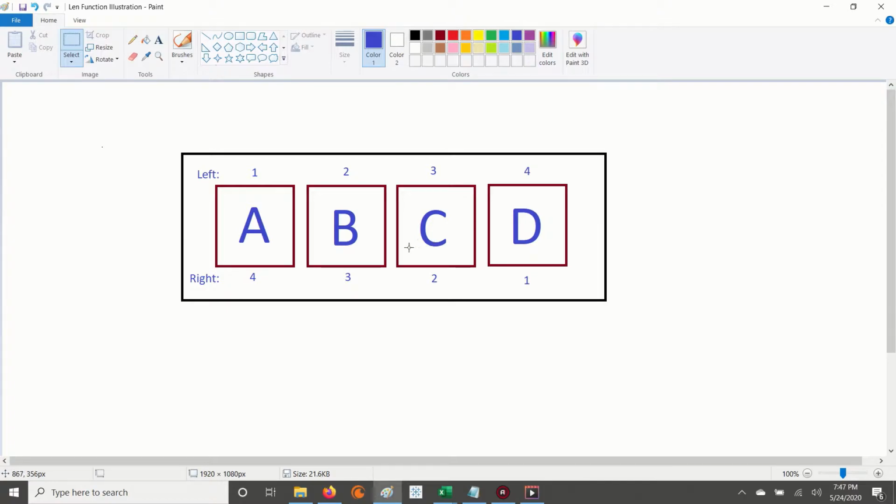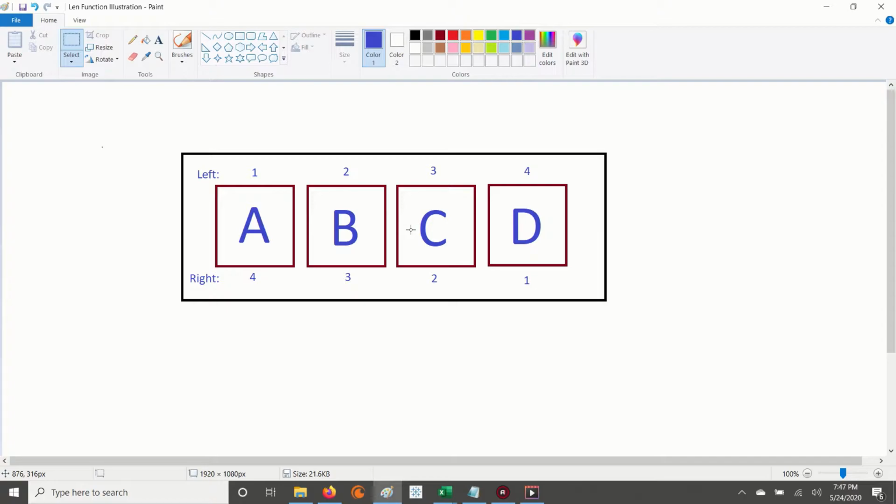So if we take the LEFT of this cell and say, Excel, give me the left 3 characters, it would give us A, B, and C, because it would start from the leftmost character and give us the first 3.